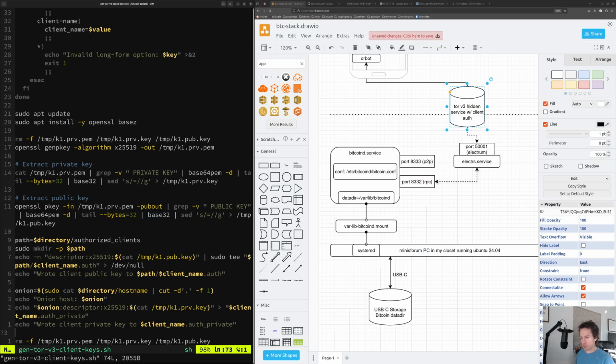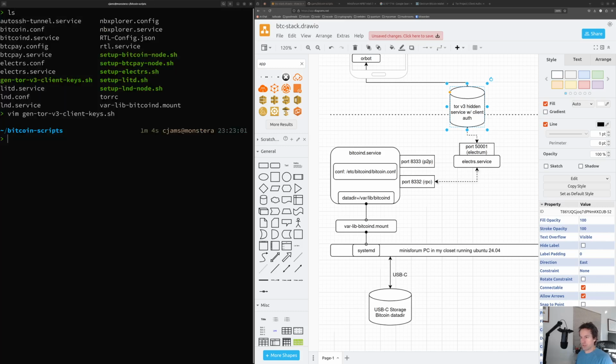So this script assumes that you've already modified torrc. Should probably add a check to make sure that the directory exists. That's okay. It's pretty self-explanatory.